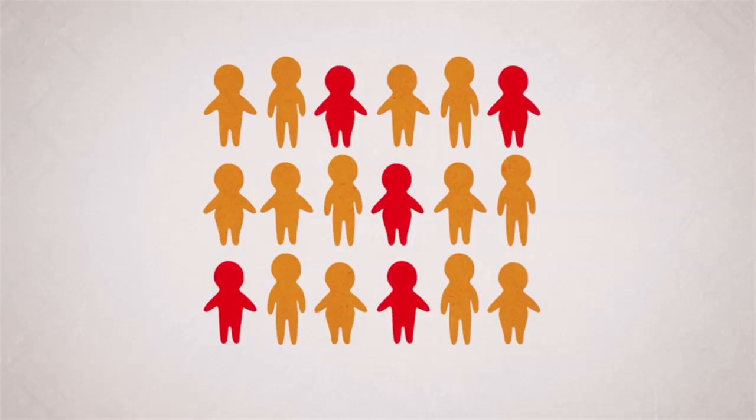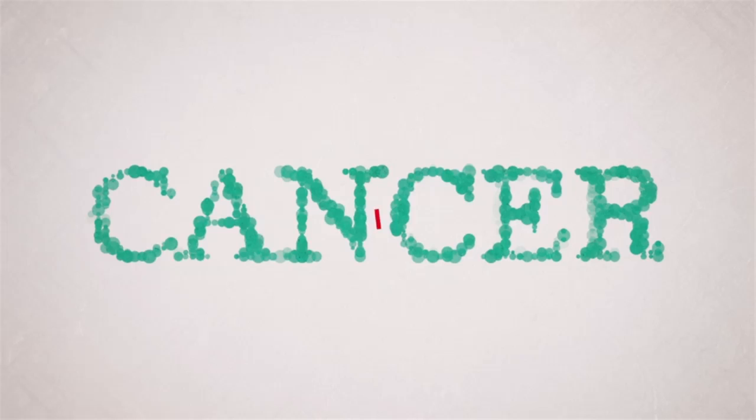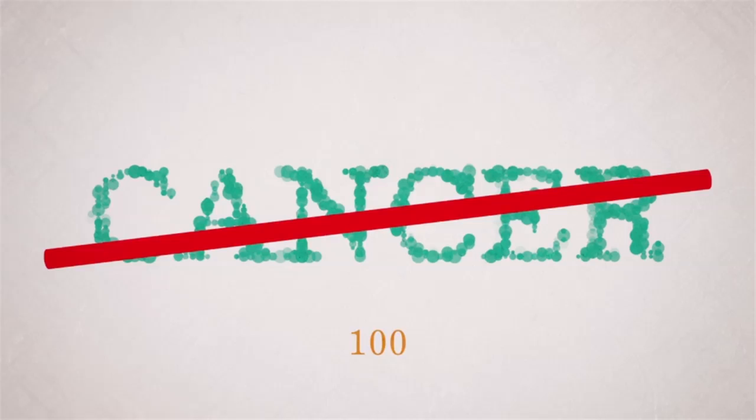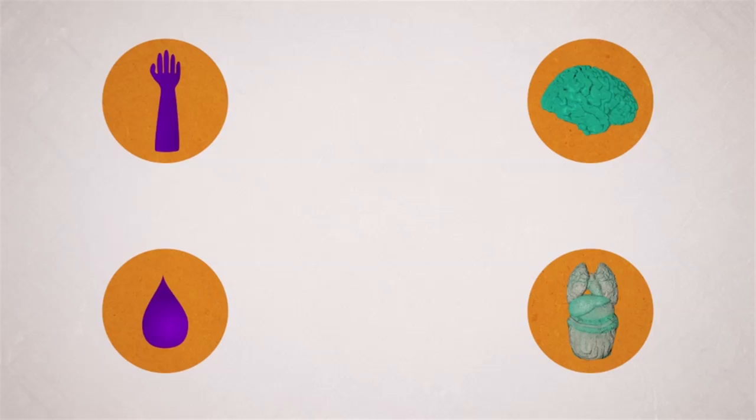The word cancer, though, is often used in a misleading way, as there is no such thing as the cancer. Rather, there exist more than 100 different kinds of cancer. But regardless of whether the skin, blood, brain or internal organs are affected, these different types do have one thing in common, and that's the abnormal growth of cells.